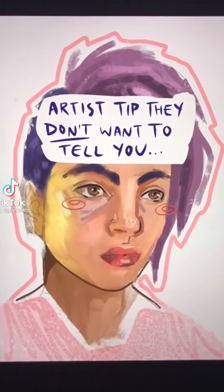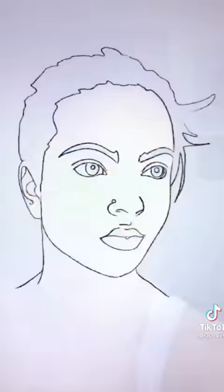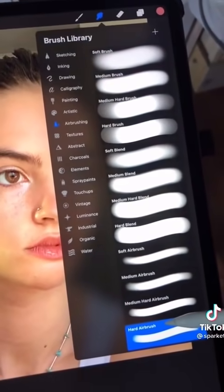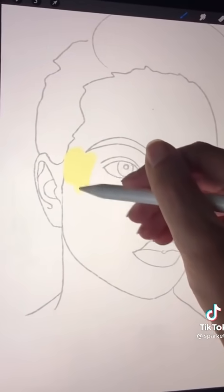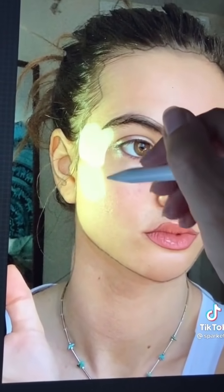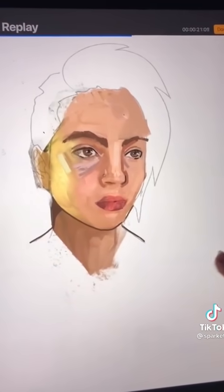Here's an artist tip they actually don't want to tell you. You can take a reference photo and then manipulate it to look a little bit more like a cartoon. Then you can make an outline, you already know this, but when it's time to color, you can actually go to the blend tool and blend the colors that are directly on the photograph. Depending what brush you use, it'll give the photo different textures, but instead of just blending on a white background or blending in a separate layer and just tediously color picking colors from the photo, you can just directly blend the colors of the photo, then cut out everything you don't need, and then place your outline over it.